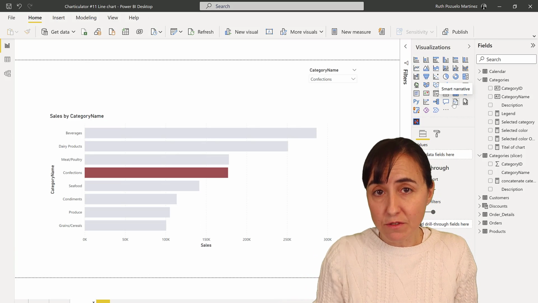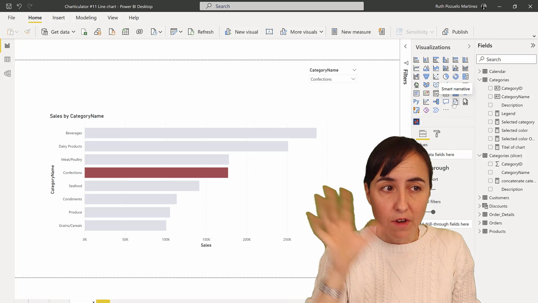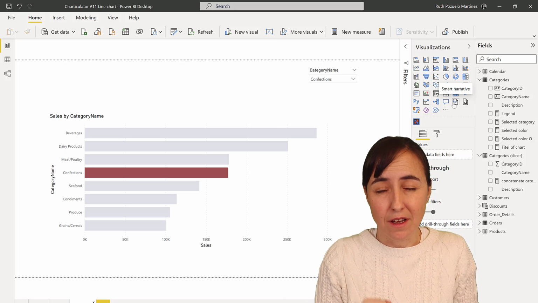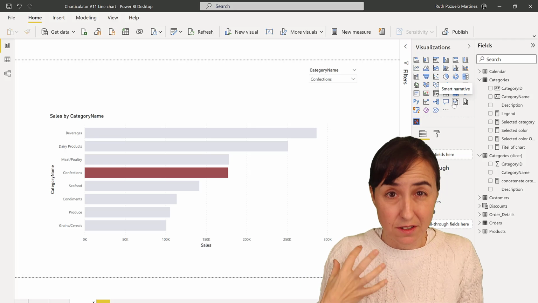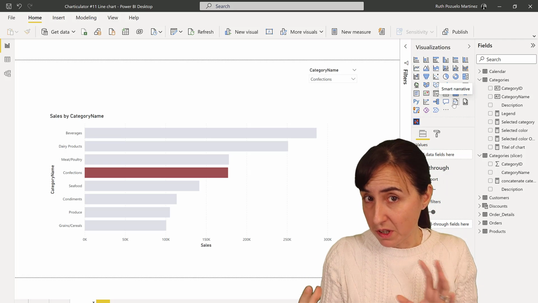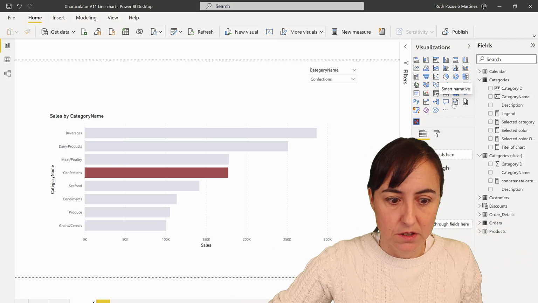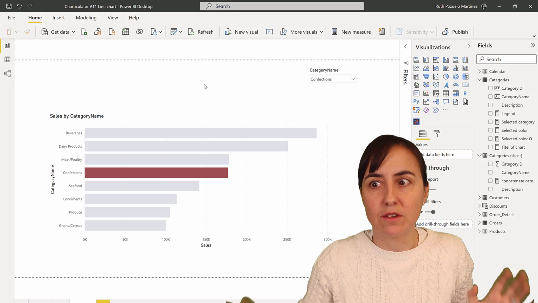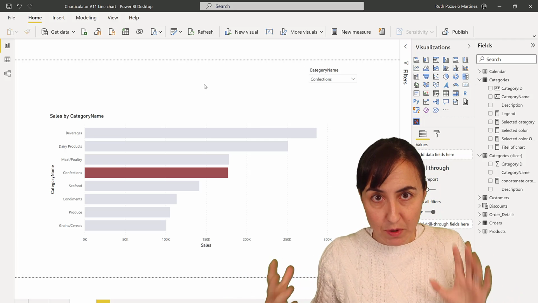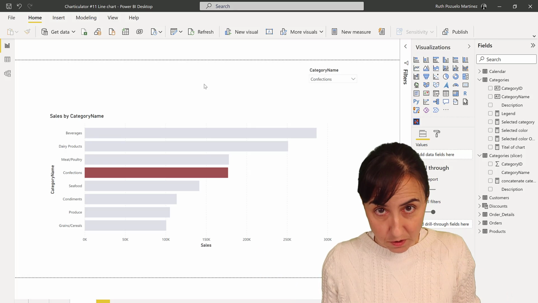That's the only thing I use it for. I am very, very careful with the Q&A because it does return the wrong results and it's super annoying. I wish we could just pick a measure, but it is what it is. Hey, this is a little bit like a data flow: it's a pain to set up, but once you have set it up, it's wonderful.